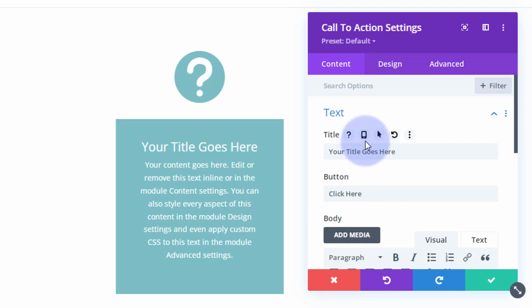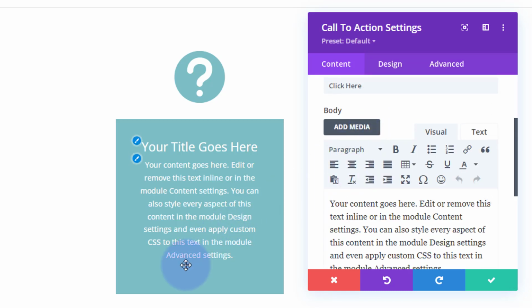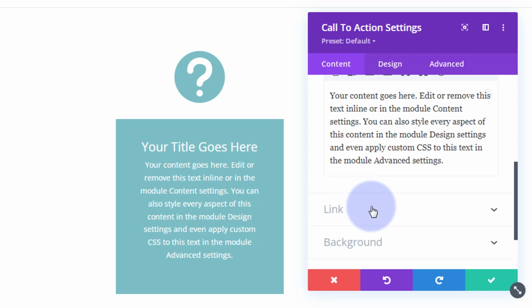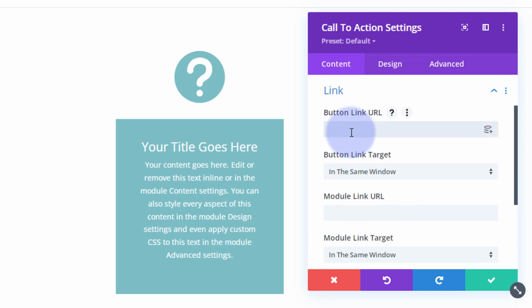If you want to add a button, you may have noticed there's no button there. Just put a link in for a button. Once you put a link in, the actual button itself will show up down the bottom there. I'm going to leave mine just as it is at the moment. Like I say, you can use any module for this.